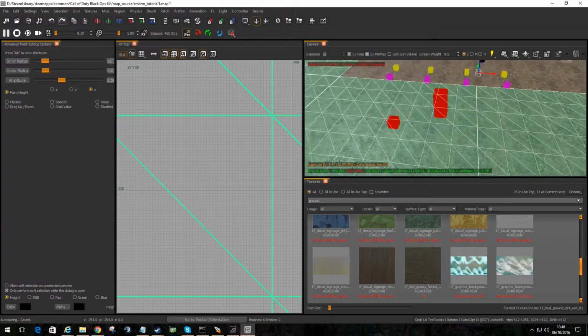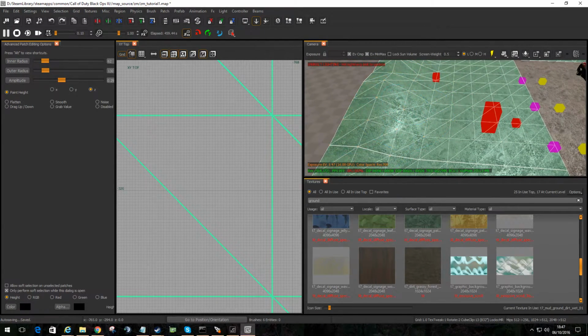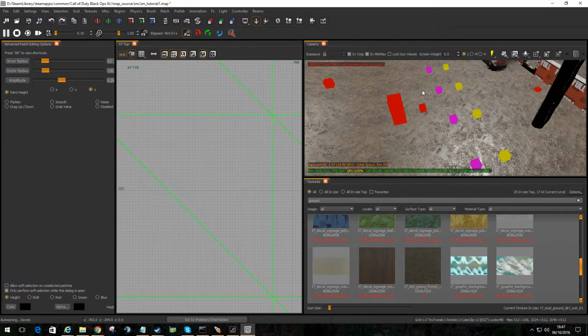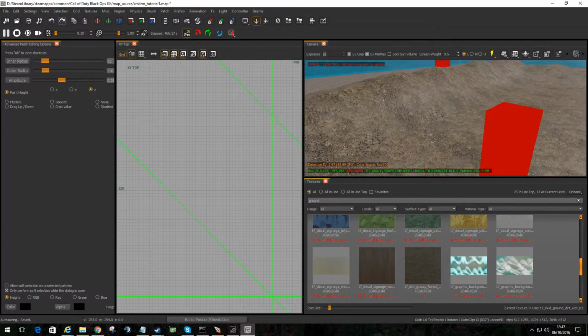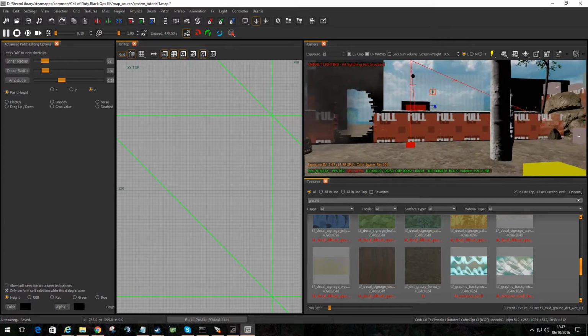And this is really basic patching. This is nothing complicated. It doesn't take a lot to do. We start to get a nice smooth height. So if we come down to eye level now, we've got a bit of rough terrain behind us in the map, and that will show in game.